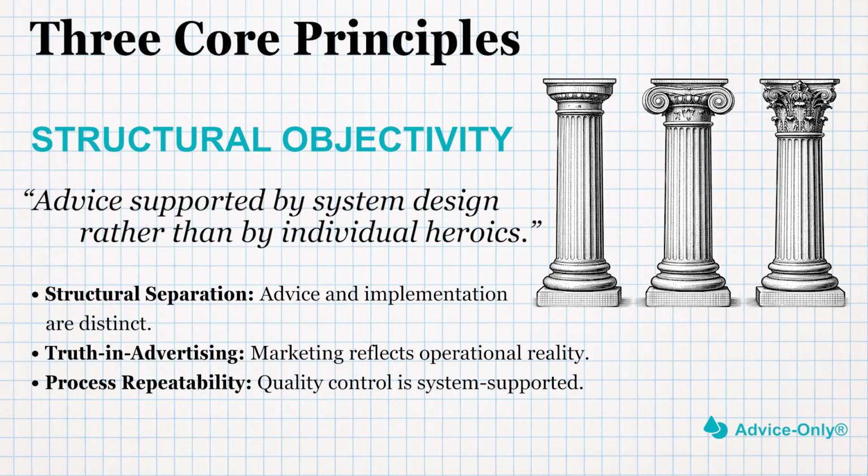If a firm claims to offer objective planning, but earns more money when clients keep assets invested, that objectivity is constrained by architecture. Truth in advertising is not about marketing compliance or regulatory phrasing. It is about whether the work performed supports the work promised. It is about whether the building can do what the sign says it does. From a practitioner's standpoint, this constraint is a feature, not a limitation.